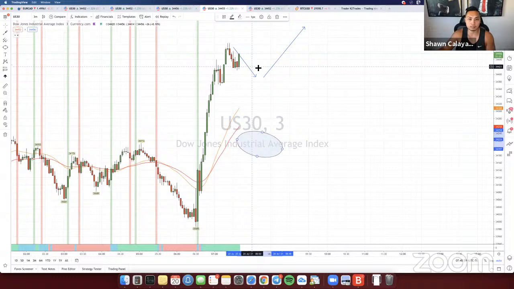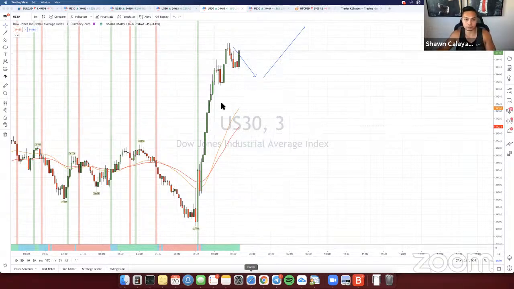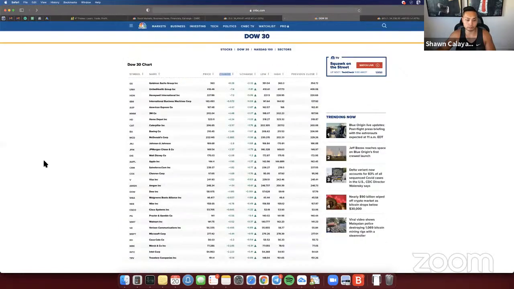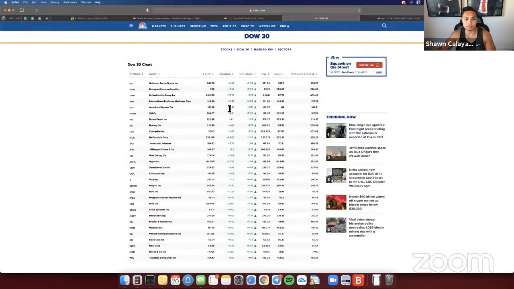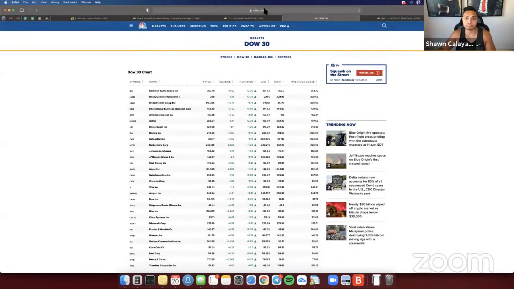But if you get a sell up here, it's probably not going to come down because the fundamentals are still so strong. There's no reason for it to come down, right? Looking over here, everything's green. Does this tell you that it's going to come down? Probably not. This is going to tell you that it's going to keep pushing higher and higher because there's just no reason for it to come down. Just looking at the stock index, it's literally all green.